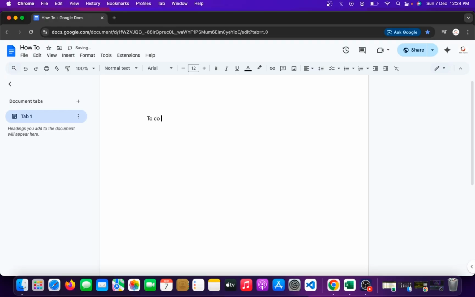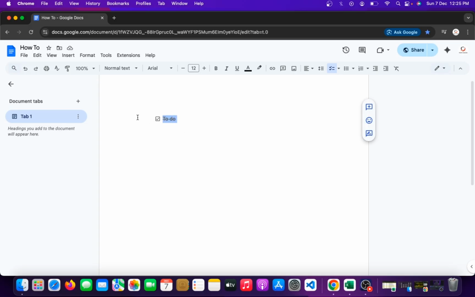Have to do. Okay. Now you can see on the right side here, checklist. Click on this. Now you can see a checklist box is added. Now, if you want to tick this box, let's suppose you have done this work, just right click on this box and you can see this box is ticked.